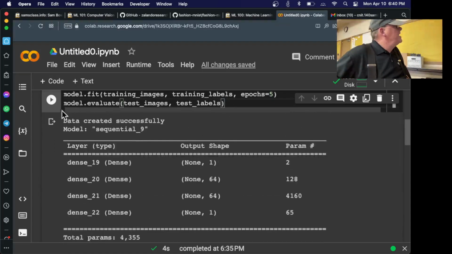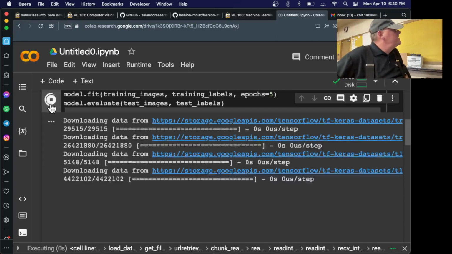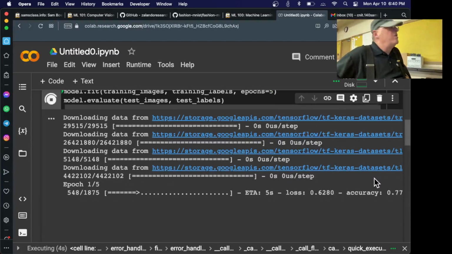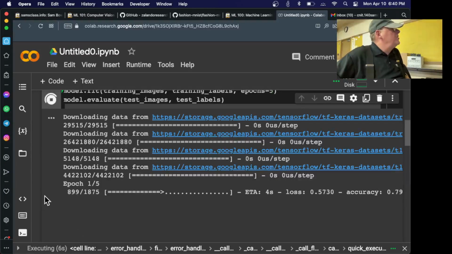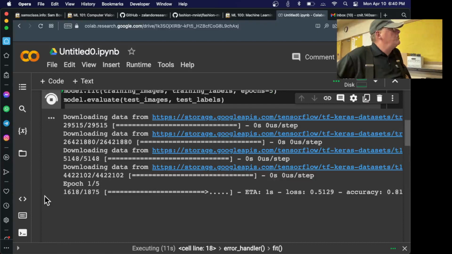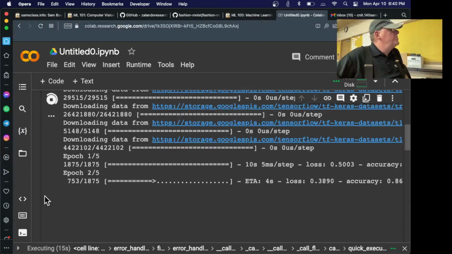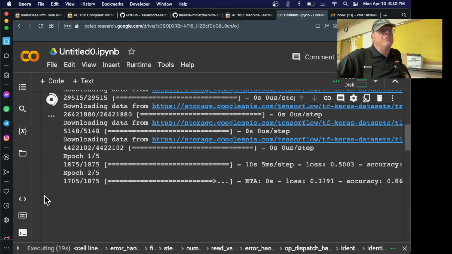That's the old run. I think I've got to run a new one here. All right. So I run it. There it goes. Downloading data from someplace, it's downloading that standard data set. Now here it is calculating. It's only going to do 5 epochs of training here, but each training is going to take a while. So you see we have a progress bar. It looks like it takes 7 seconds to do each cycle of training. It's not too bad, but it's doing a lot more work.